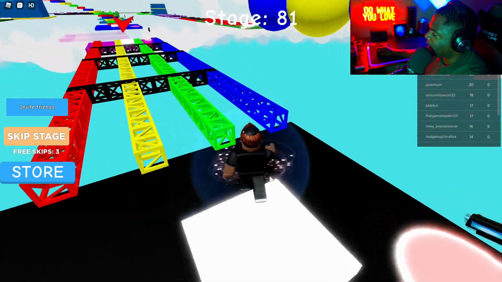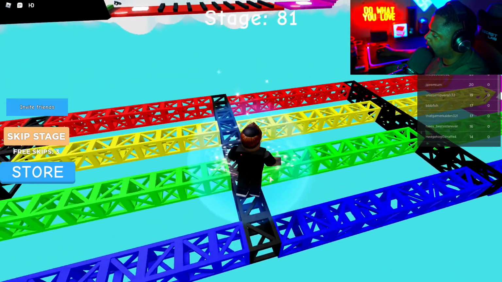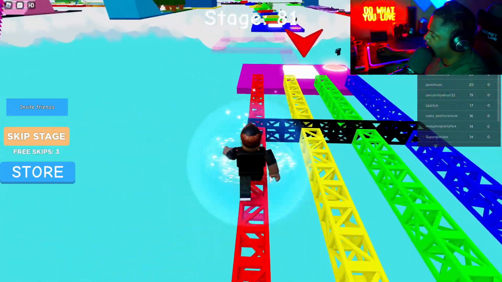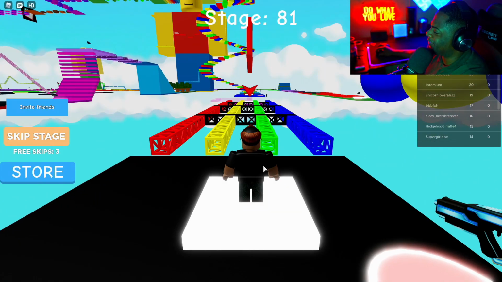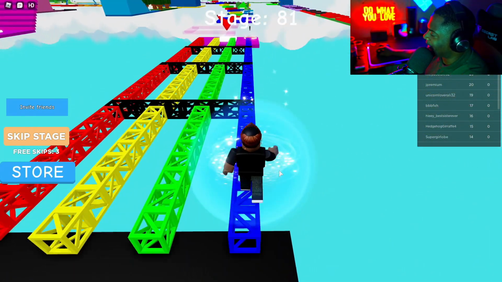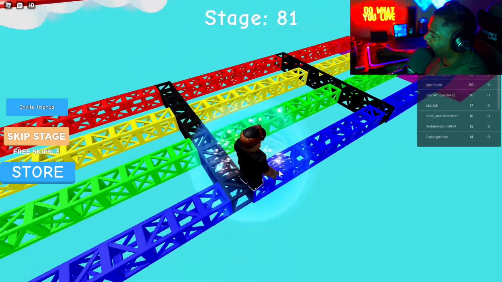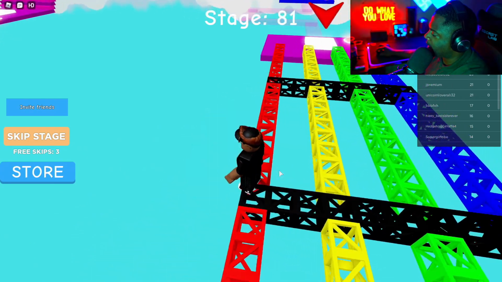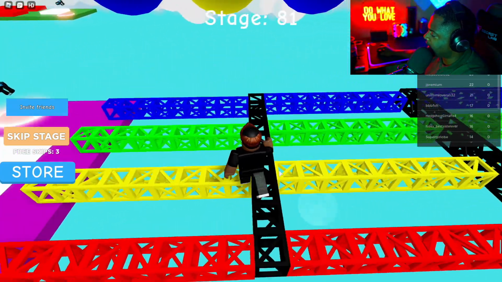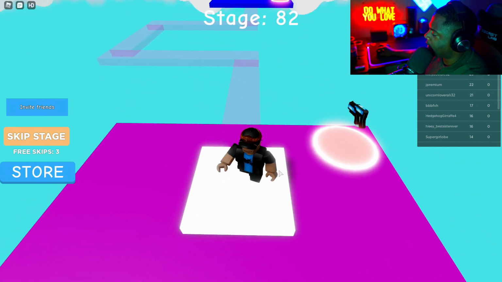No. Okay, this is what we're going to do. We're going to go blue. Okay, come down, go to red. Okay, and let's do yellow. Wrong again, my kind sir. Okay. Okay, what was it? Red. Let's try green. It's gonna be green because we did blue on the last one. There we go. Pow.